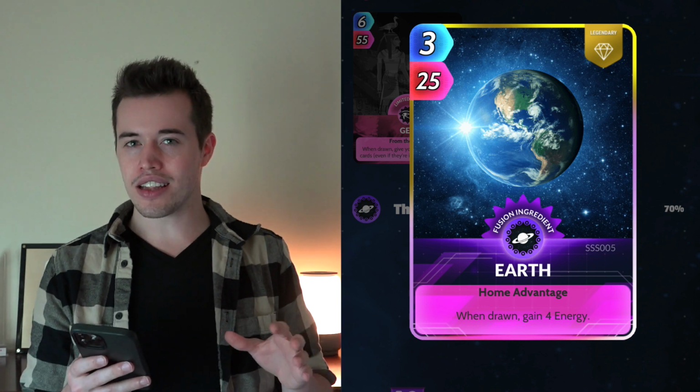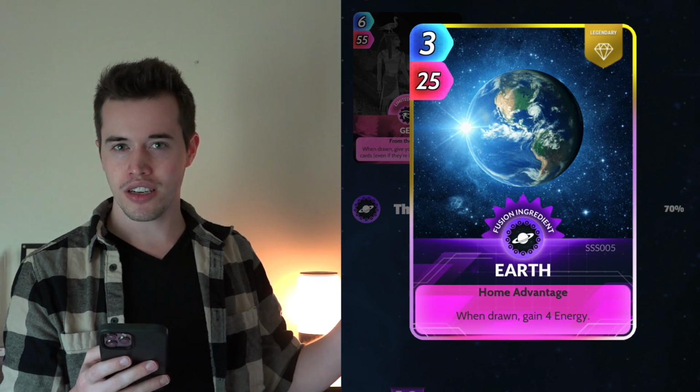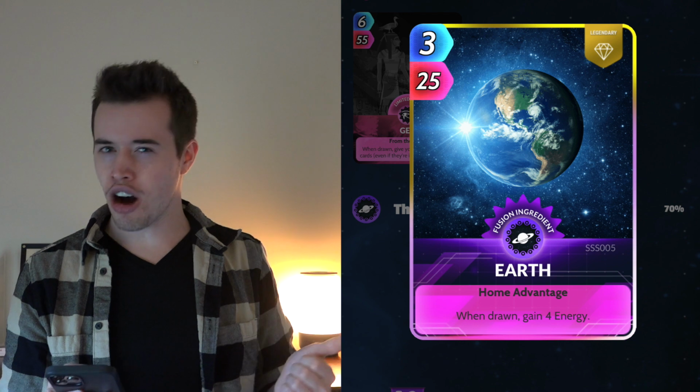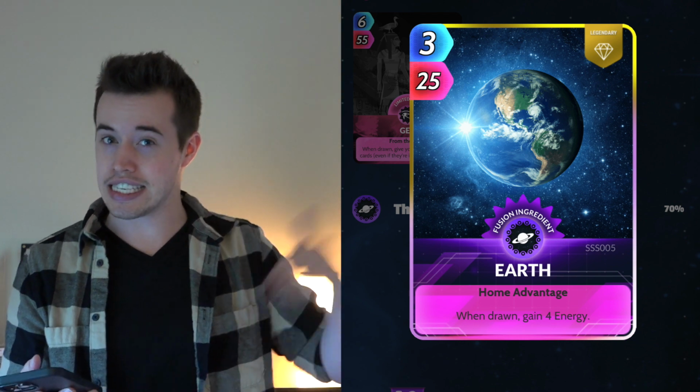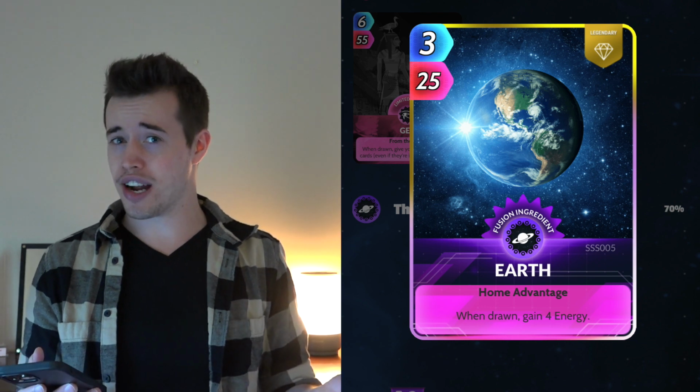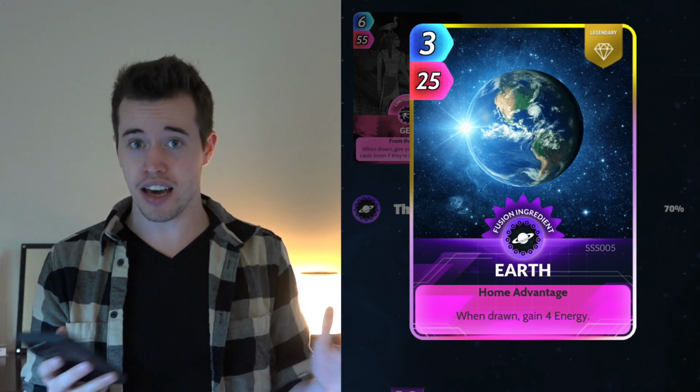I know that doesn't sound like a lot compared to a lot of the cards that I've already mentioned, but there are a lot of perks here. It only costs 3 energy to play Earth, so it's not taking up a lot of space in your hand and it's easy to get back again. Also, +4 energy in a casual game can be a lifesaver.